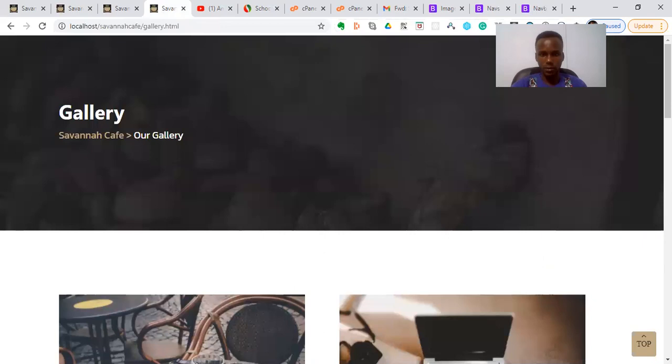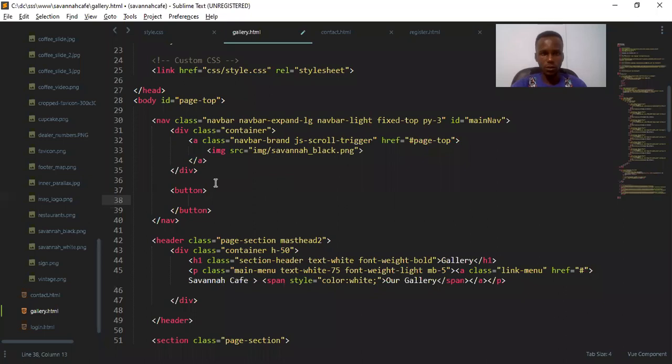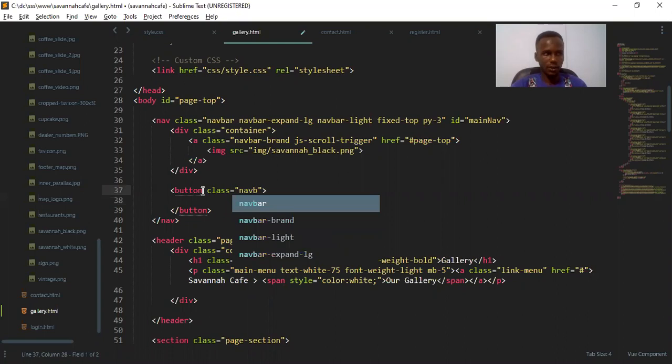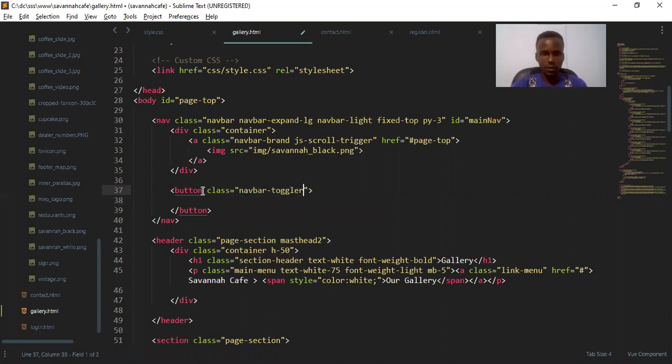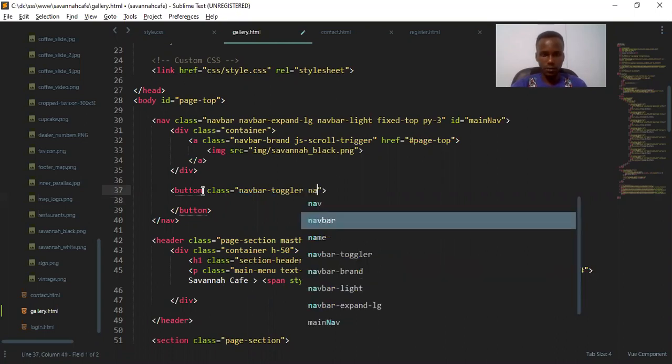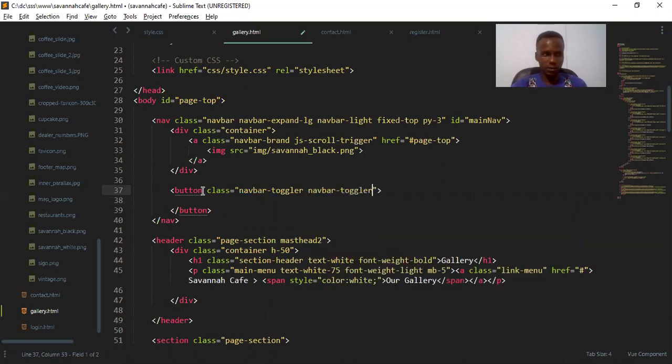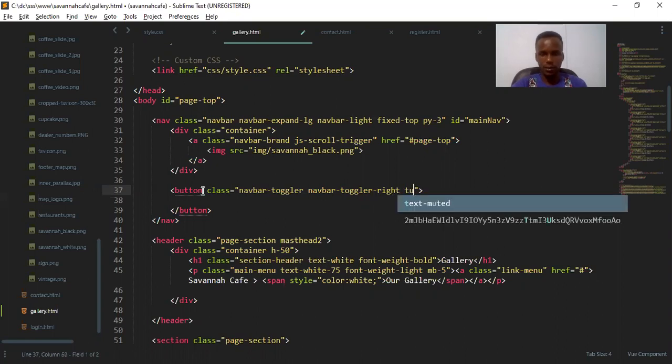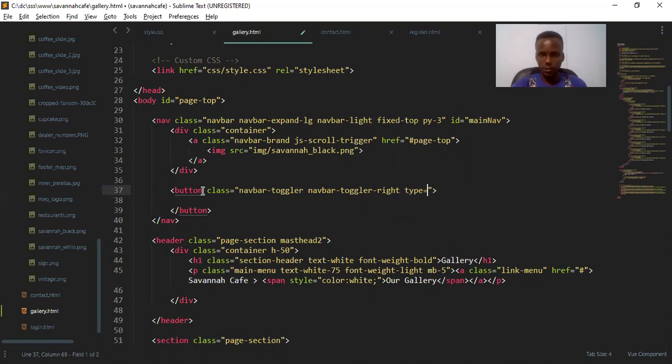So let's continue. Okay, so we'll give it a class of nav toggler, another nav toggler. We want it to be on the right. The type, oh, we need to close this.